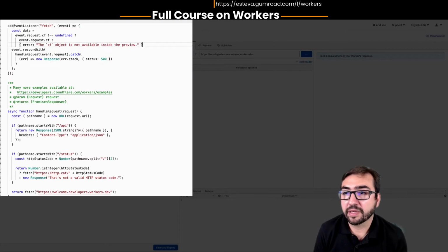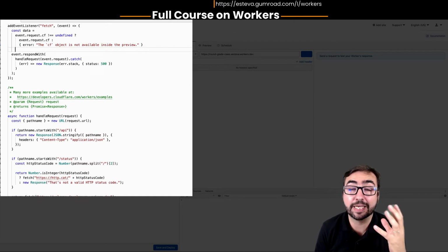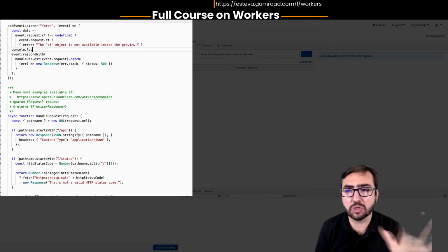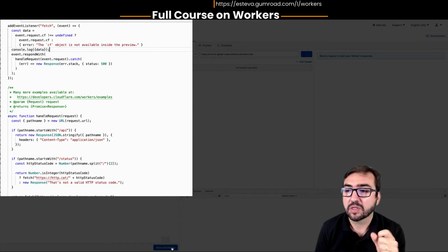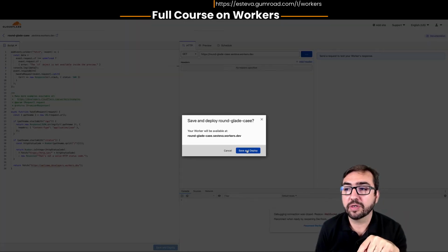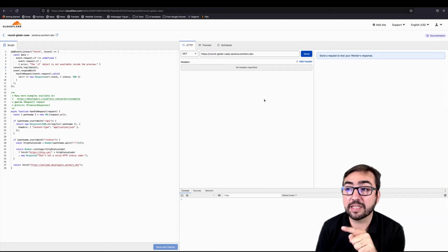Now let's apply in our listener the code that we copied from the documentation so we can get access to the Cloudflare object. For now, we're going to just console log whatever content we have inside that new data object. So now we hit save and deploy, and after a second, if we hit send, let's see what happens.